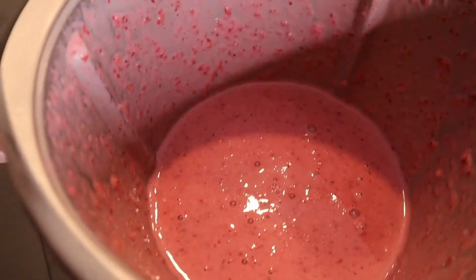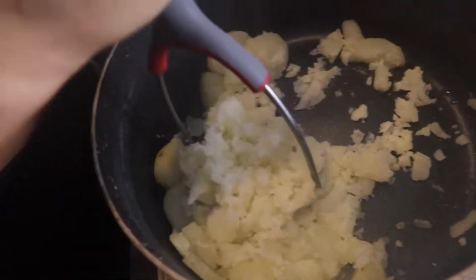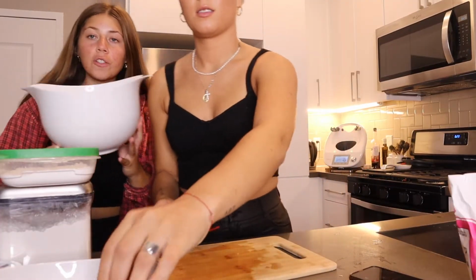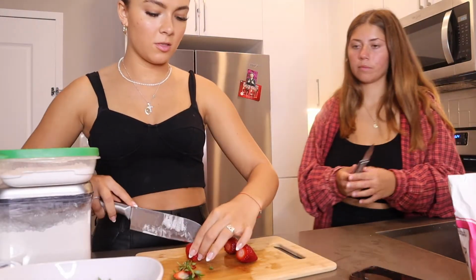So we just strained the potatoes, and now we're just gonna mash them up. You have to really mash it really, really well. We just moved the potatoes to a bowl to let it cool. So all you need to do is cut it in half.